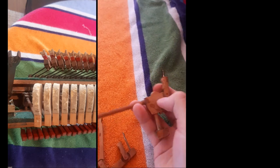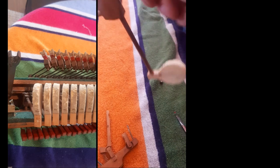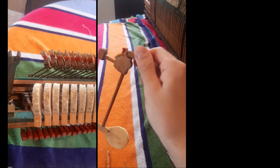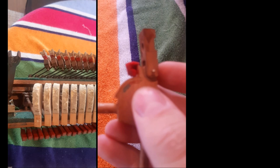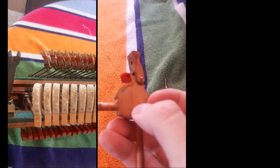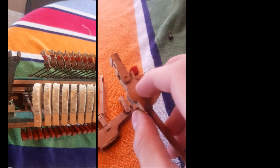What is a problem in the hammer is that this joint is really tight. It's very stiff. I mean, it's rolling a little bit now. Maybe after some, I'm not sure. I'm going to try and push the pin. I'm just trying to get some focus. Trying to push the pin in and out and see if that helps loosen the joint.